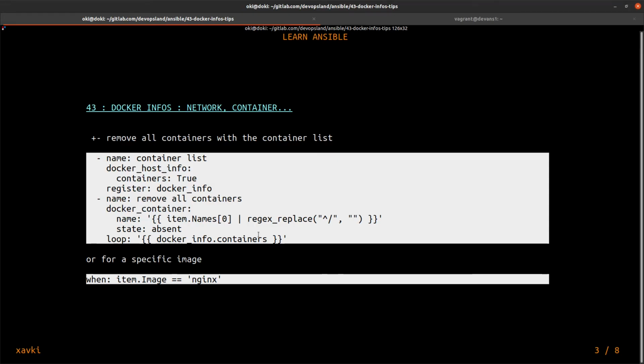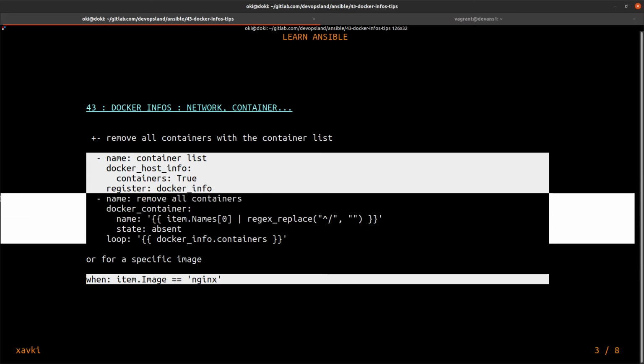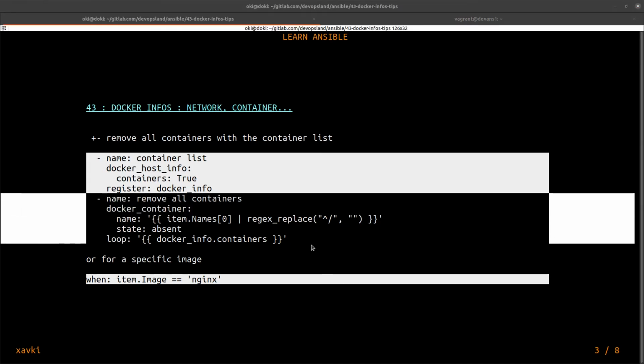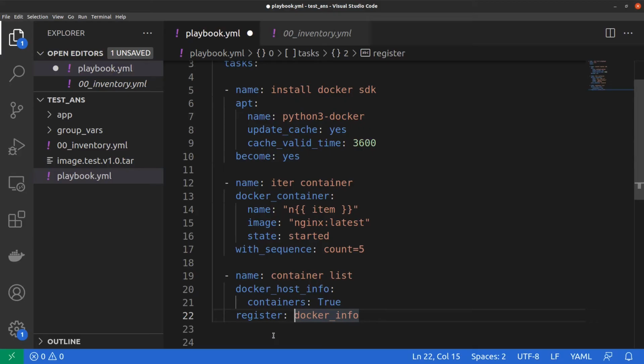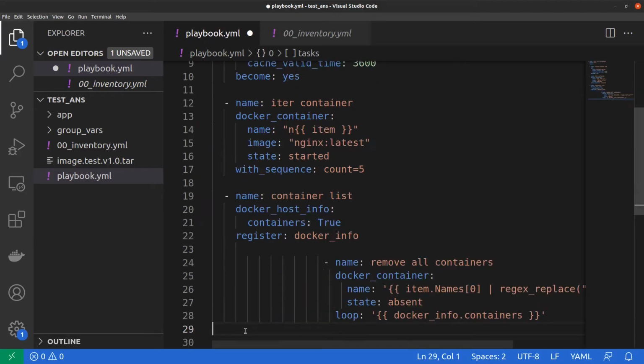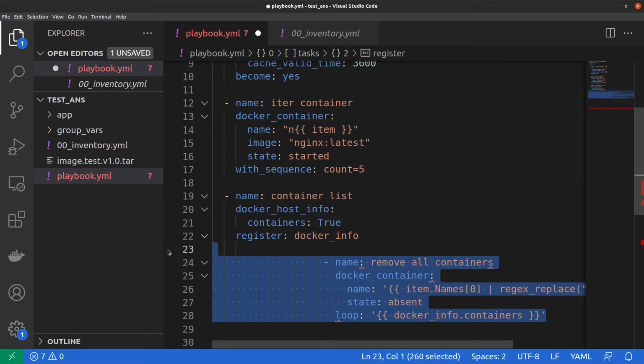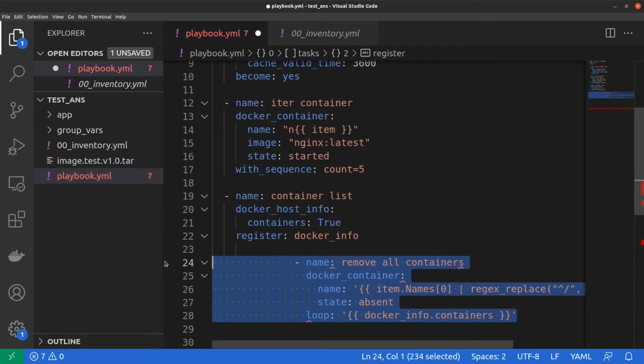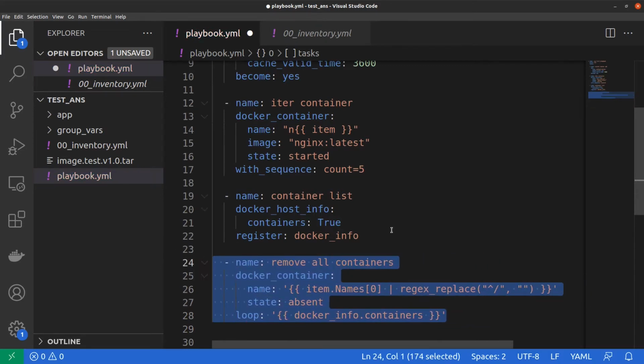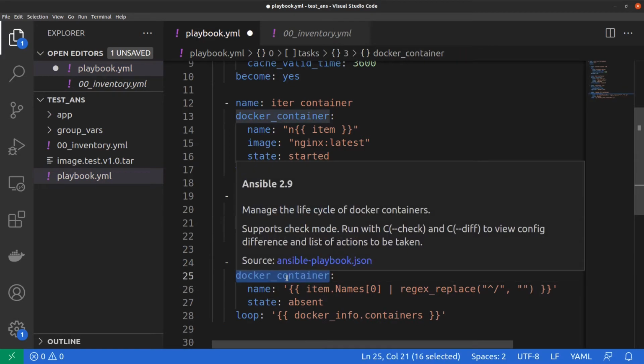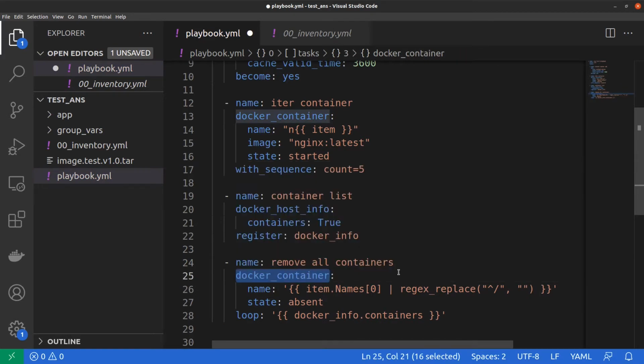And after that, we want to remove all these containers, 1, 2, 3, 4, 5. To do it, we want to reuse our docker_info variable with the docker container module, like in the previous video.